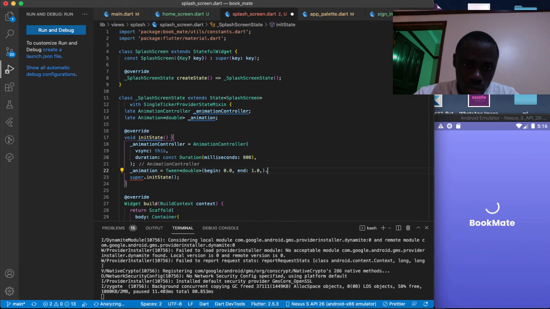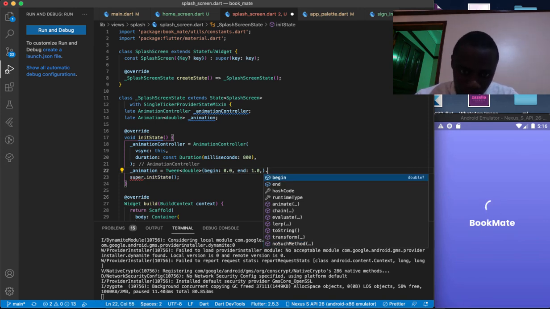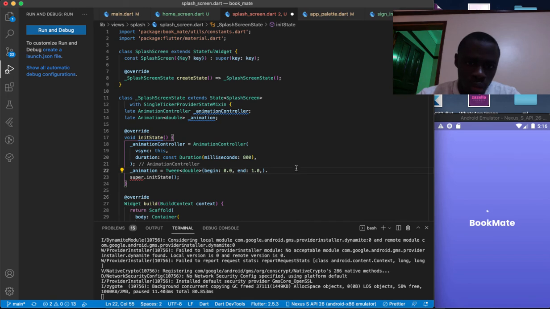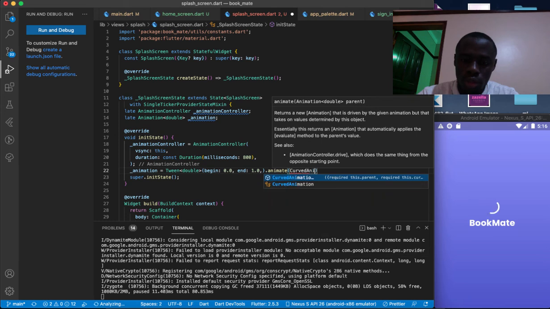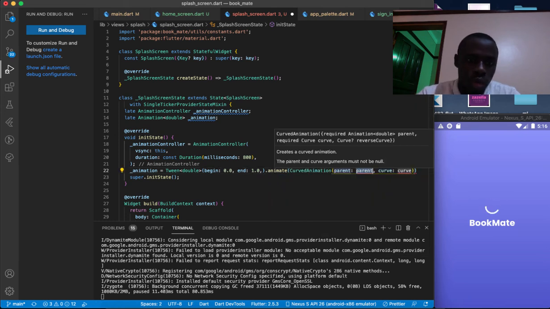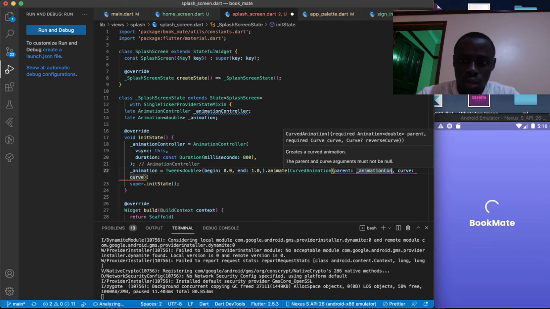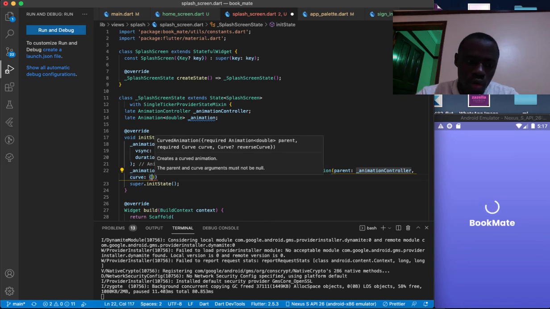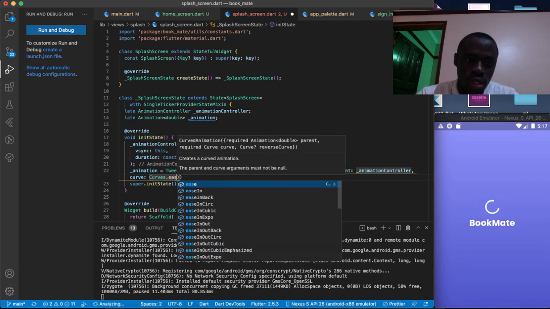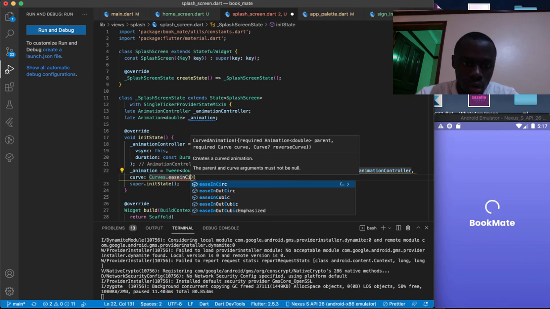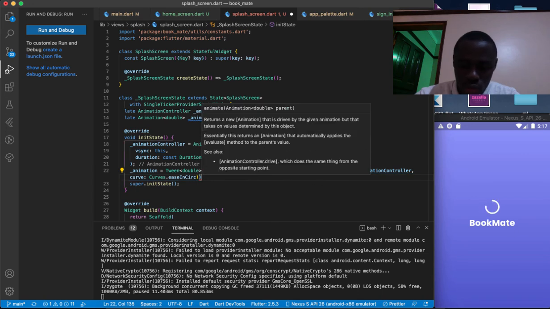So this is going to be dot animate, and we are going to use a CurvedAnimation, and the parent is going to be the animation controller. The curve itself, we are going to use Curves.easeInSine. That is what we are going to use.